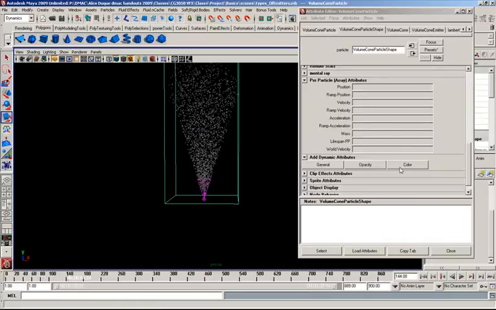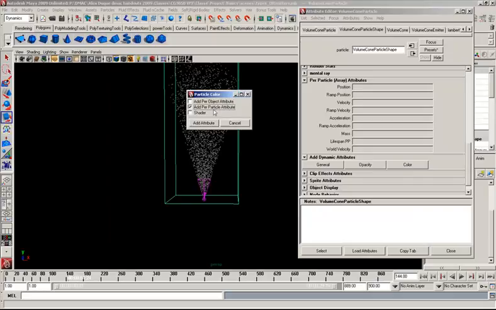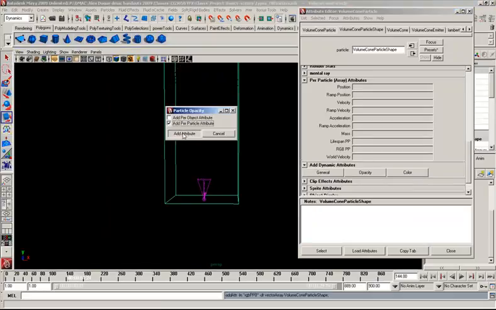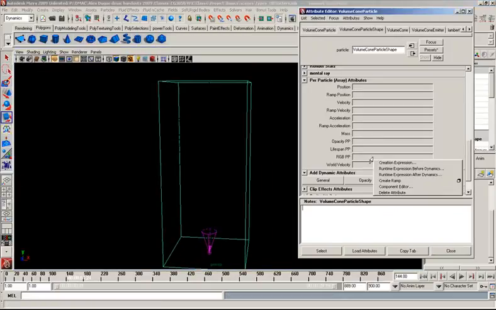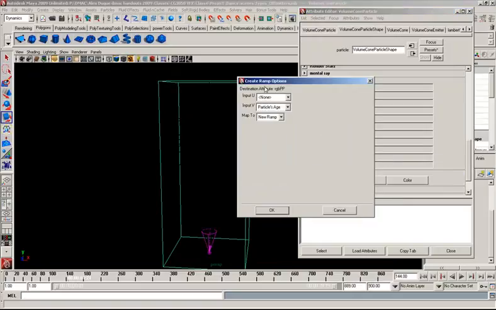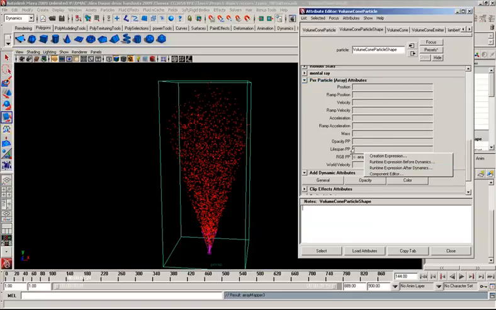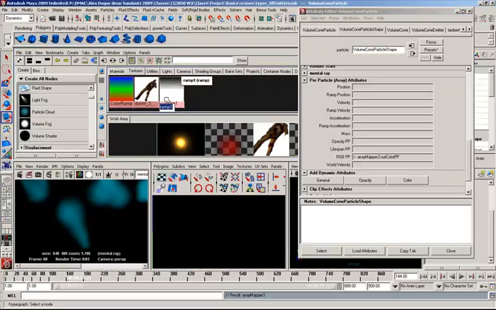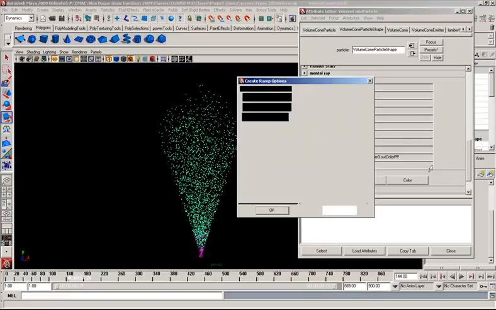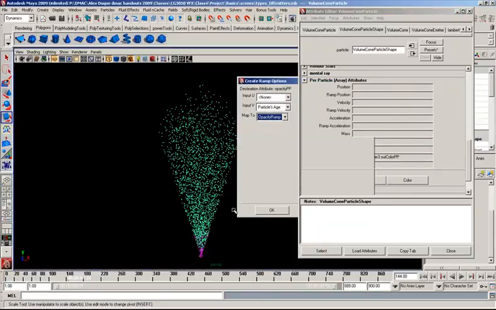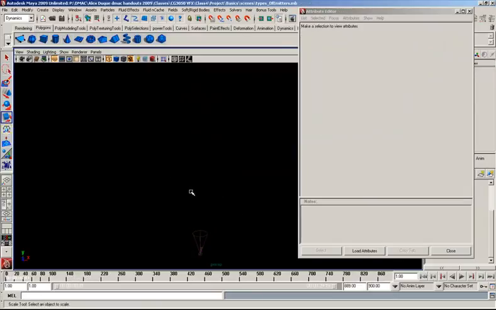Alright, so select those particles, and again, color, add per particle, and opacity, add per particle. Now this time, since I already have those ramps made, I'm actually going to go RGBPP, right click, create ramp, and map to color ramp. There you go. And then lifespan PP. Let's just go ahead and change this ramp and call it opacity ramp. And opacity PP, create ramp, option box, map to opacity ramp. See, so they're already created, so it's making my life a little bit easier.